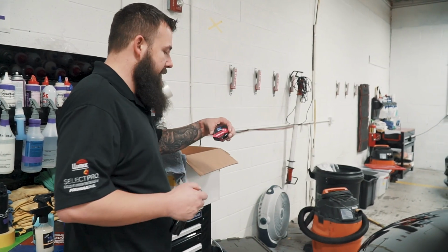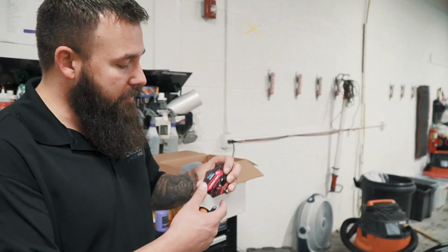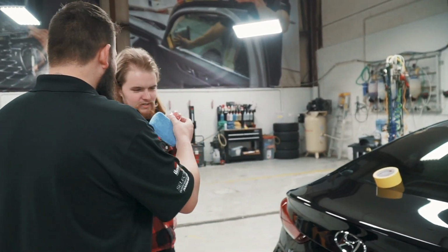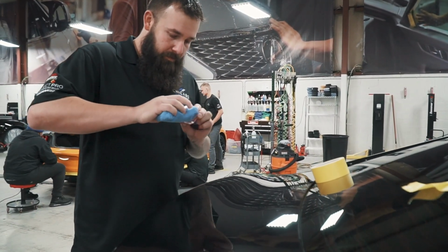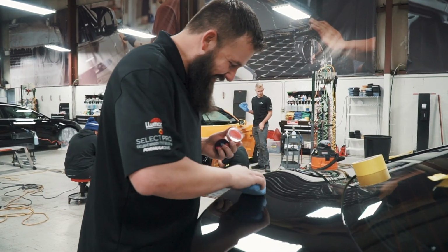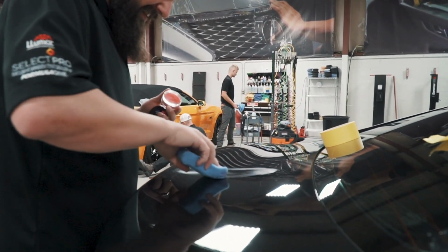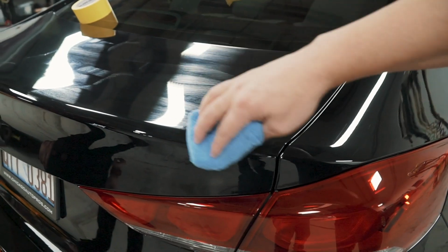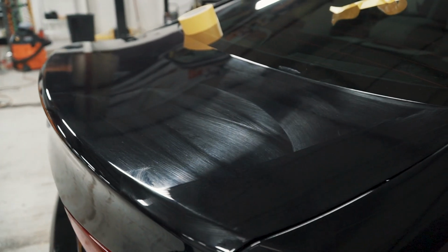This is a ceramic hybrid wax, SiO2 infused. I haven't looked it up, but I imagine you're gonna get anywhere from 6 months to a year out of this hybrid wax. Enjoy the benefits of a ceramic coating with our SiO2 infused wax. Brilliant levels of gloss and super smooth finish. The wax is best applied in a thin coat, on a cool, dry, clean paint surface. Wait 15 minutes before buffing off.